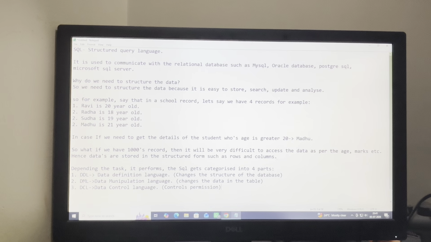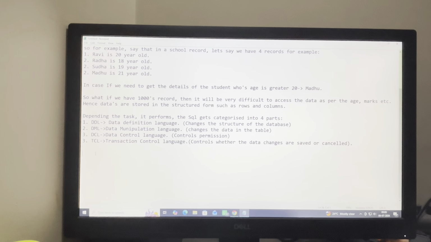And the last one is TCL, which is nothing but transaction control language. So this controls whether the data changes are saved or cancelled.